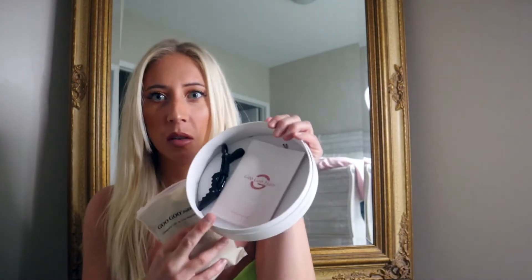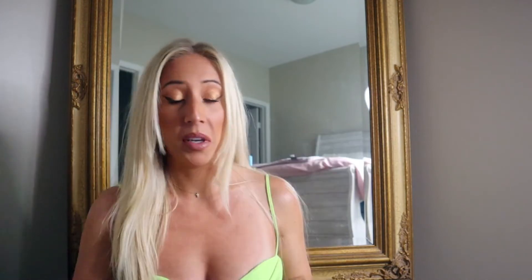I've actually never used a ponytail hair extension, but we're going to try it today. This could go very wrong or very well, I don't know. It comes in this little cute box. The extensions I got are the 22 inch platinum blonde extensions, and it's the ponytail extension. They are real human hair too, so they are super nice.